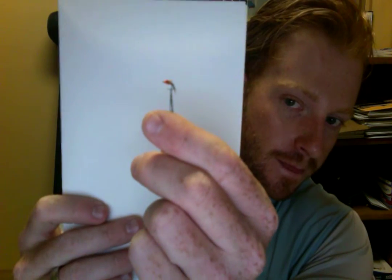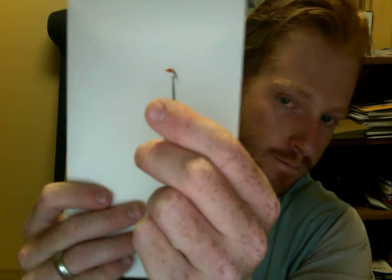And then our next biggest hatch right now, and what will become very prevalent throughout the Arkansas drainage, is the BWO hatch. We have a giant BWO hatch in the spring, and then again in the fall, starting about the first or second week of September and strengthening through the month of September, lasting all the way through November. So a lot of blue-winged olive activity. So the bead head, the smaller droppers that I like are 18s and 20s.